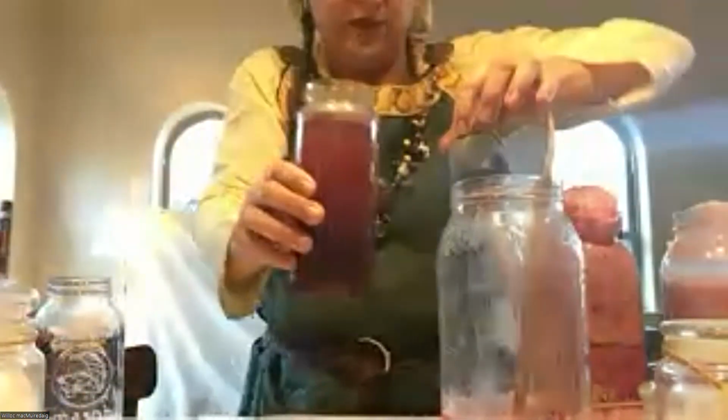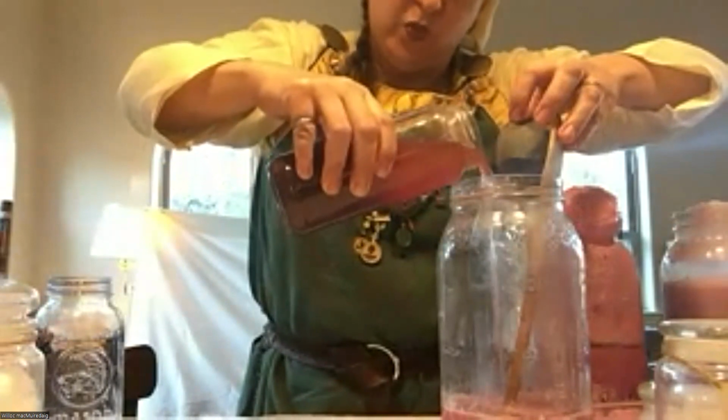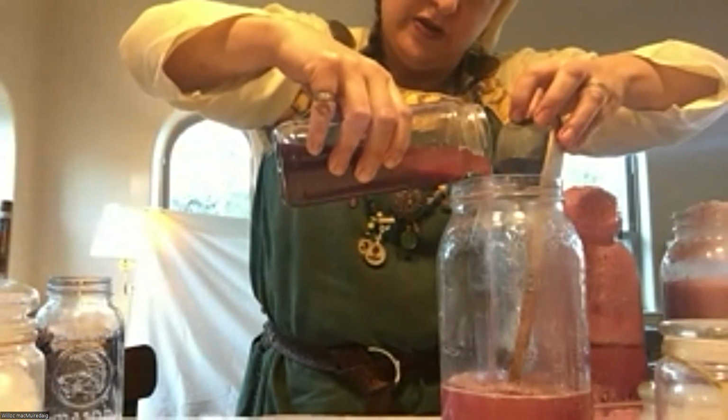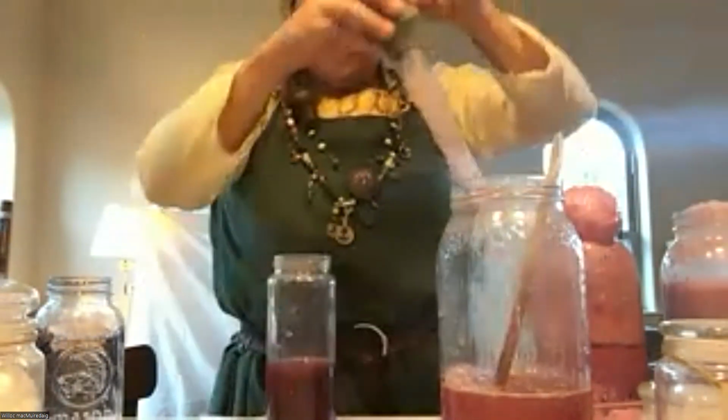As I said, I'm not going to reuse this, so I'm going to pour that. So this is rinse one. And I can baste the last little bit off.